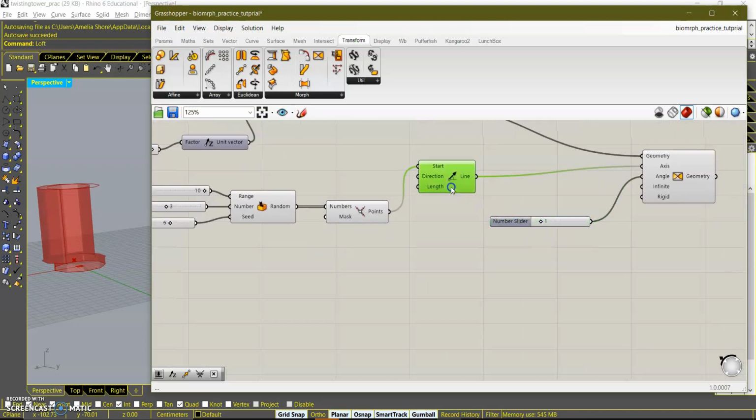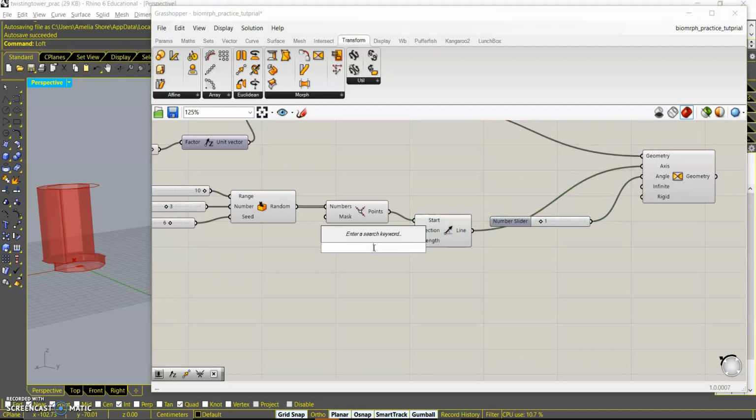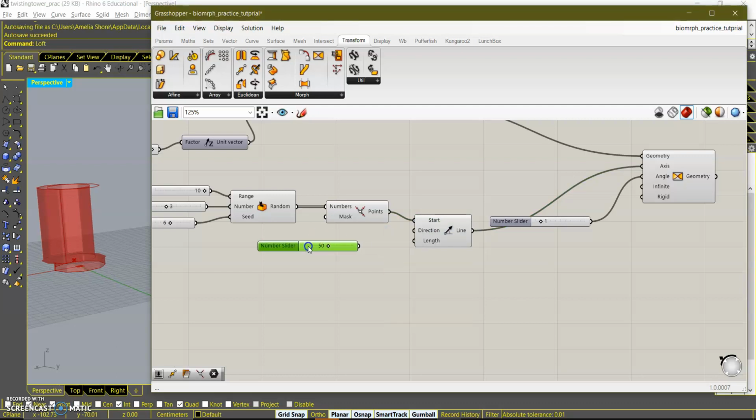And I also want to give this length. So I'm gonna go for 50 right now. Nice, so that is just where the twist is going up to. If we bring it up to 100, it'll go along the whole thing, but if we bring it down, it's only twisting lower than 11, I guess, or at 11.